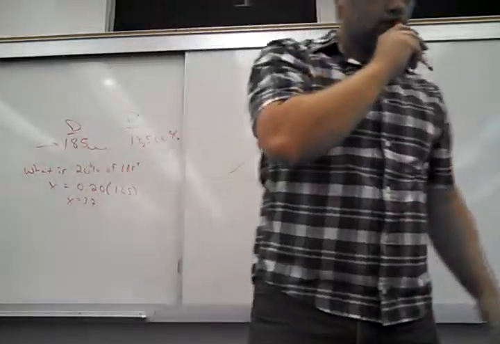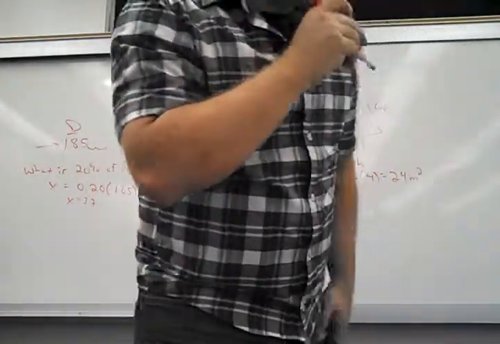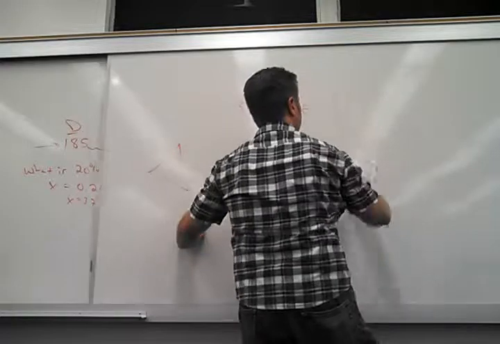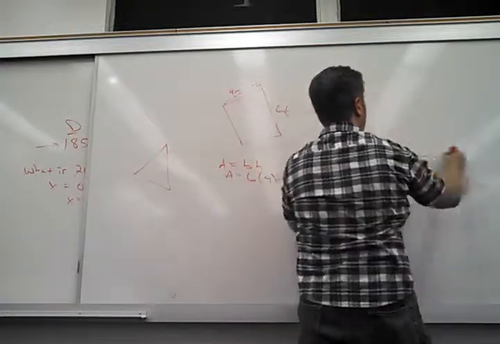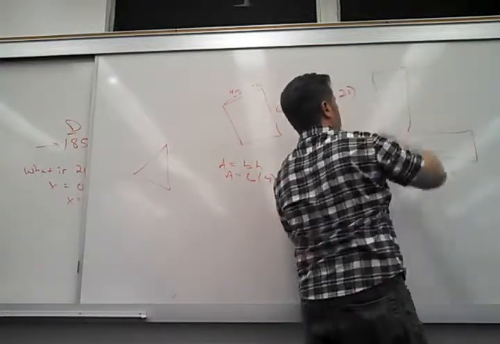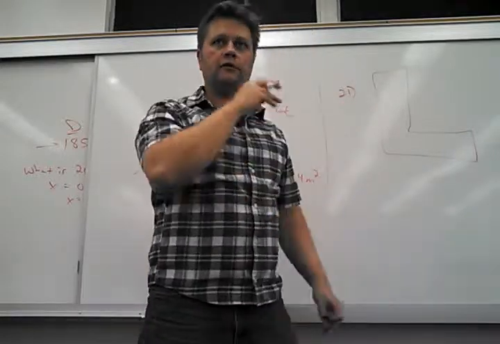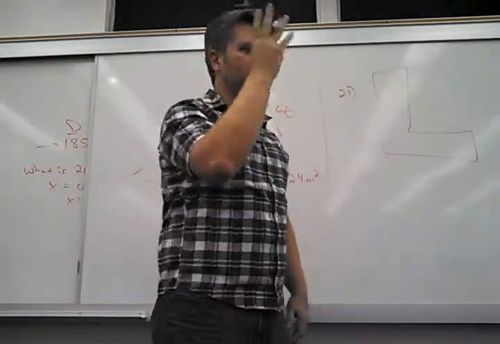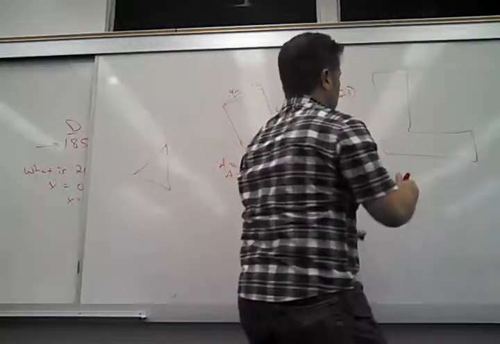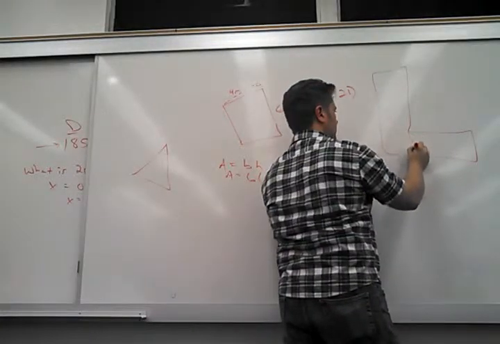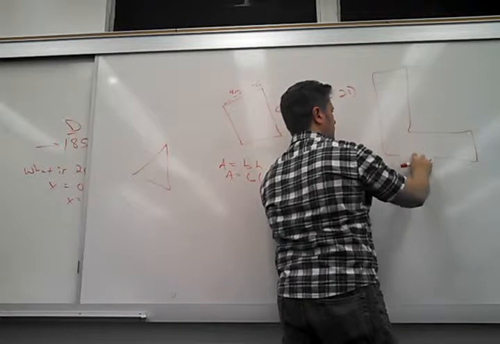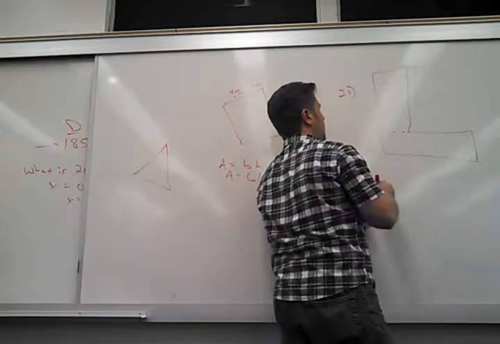So would 21 be the same? 21, I'm glad you asked about 21, because whenever you have a shape, there's no formula for the letter L area, right? Exactly. So you want to cut it. You can either cut it like this, or like this, or you can cut it like that.